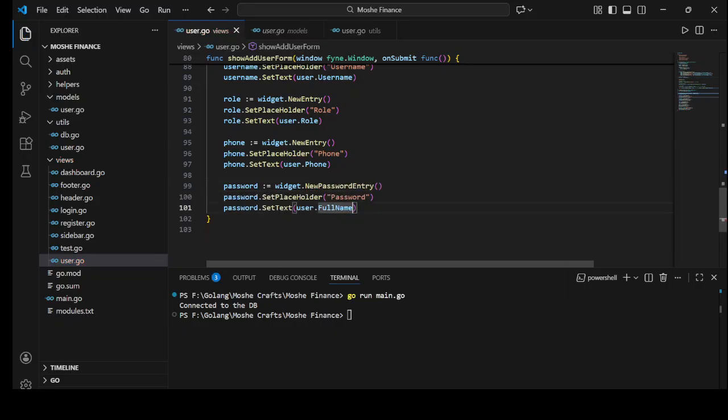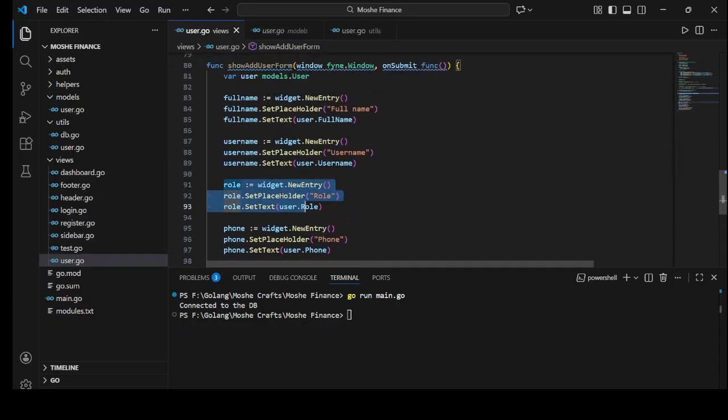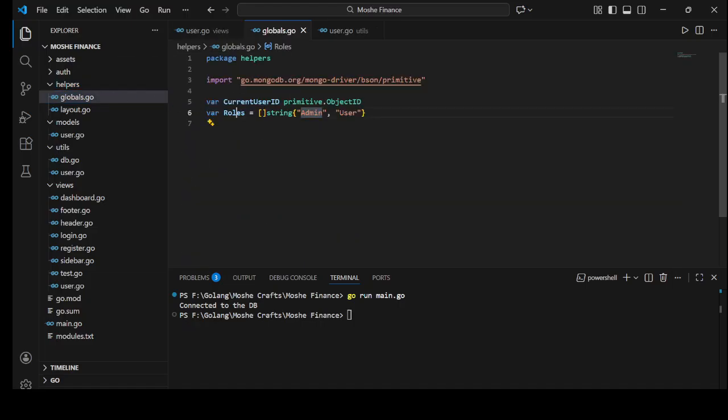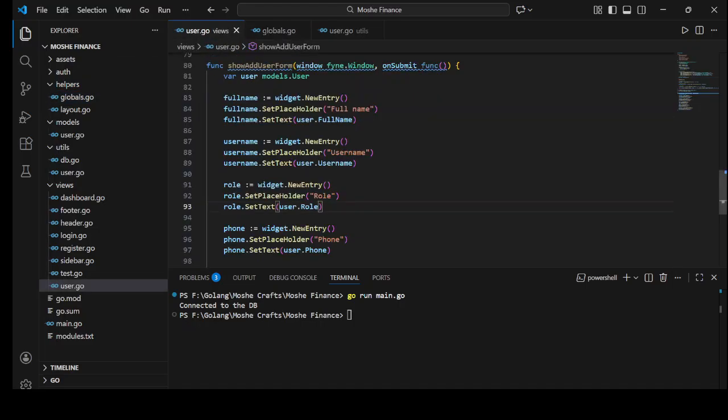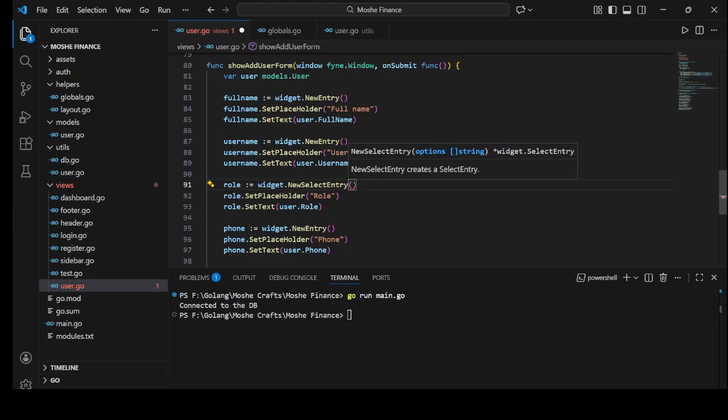Okay. Then role. Now I've just remembered role, we can make it a select. They can come here for globals, have it here. I'm just going to be new select entry.